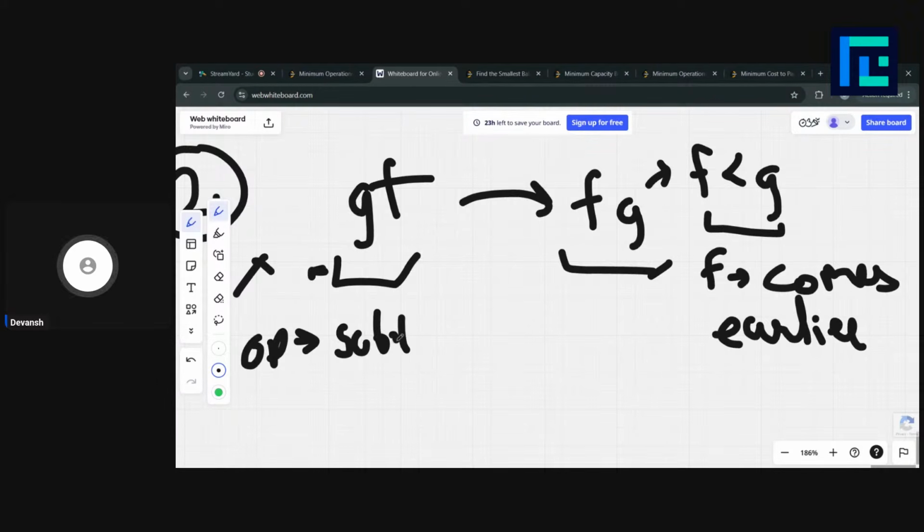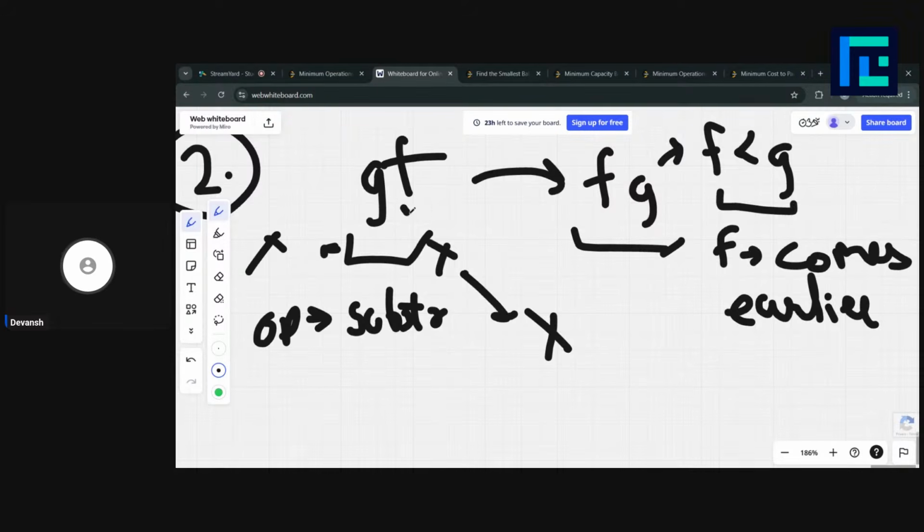So can we do something to sort it? No, there is no way, right? We can only sort a substring, but there would be no point in sorting a single character. We need to swap both the characters, and we cannot do it by any operation. So yeah, we cannot do it, so we are going to return -1.